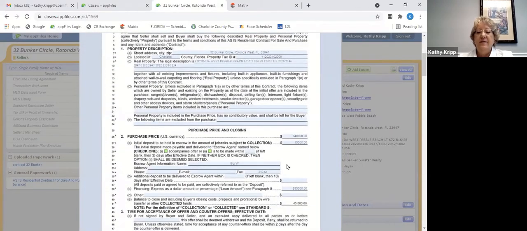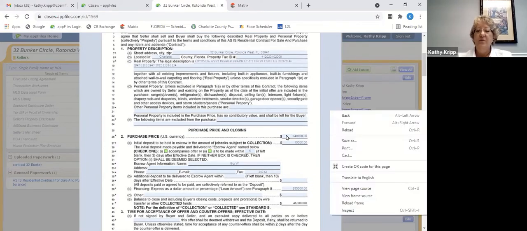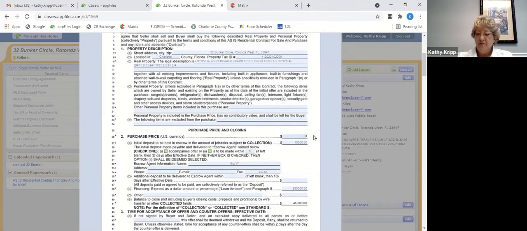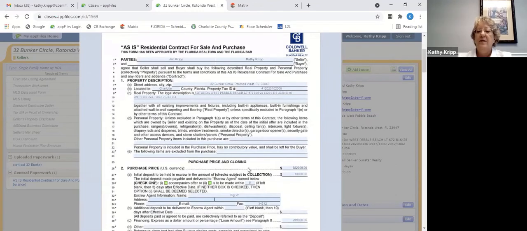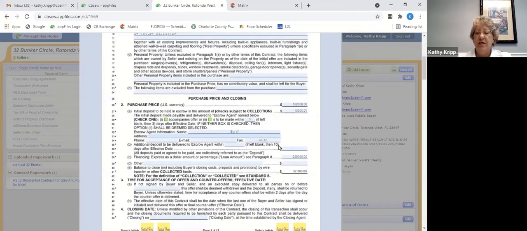Okay, so again, if this is locked and you can't change anything, so let's say we want to change our escrow to 5, and now we want to change our price. See, it's not letting me do anything. Okay, but it will. But if you watch, we want to change it to 352. You see, your number's not going to change because you've clicked out of and clicked through. And it's just weird how it's programmed, but that's just the way it's programmed. So let's say that that's all locked up and changed.